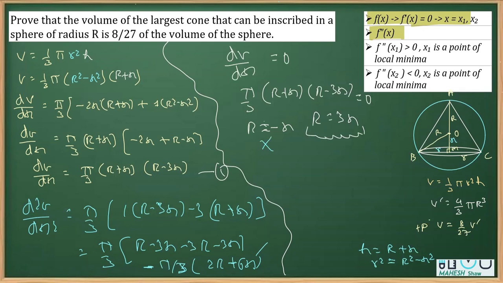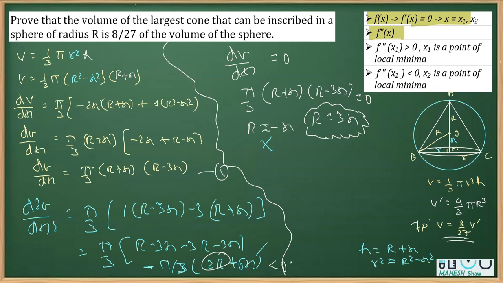So we got this, and we'll show here that this is coming, right? For R is equal to 3x, placing R is equal to 3x we will get negative. Placing here R is equal to 3x, that is 6x plus 6x, that is 12x, and x is positive. Therefore, we are getting less than 0, and we'll say hence maxima. Now, we have one more thing to prove here. So now we have to prove this.